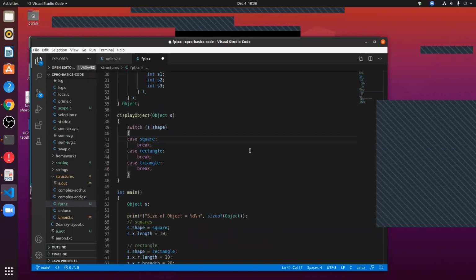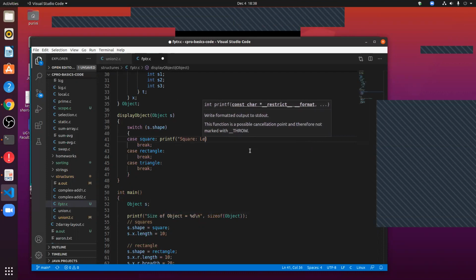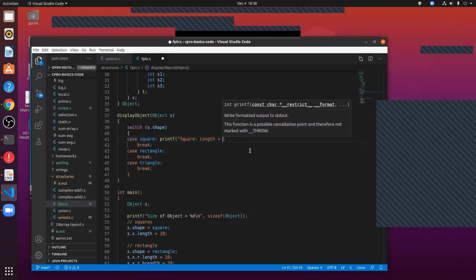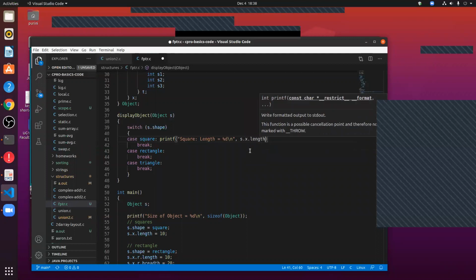Right? And then in the code for square, we can say printf it's a square, length percent d slash n, s dot x dot length. Does it make sense what we are writing?